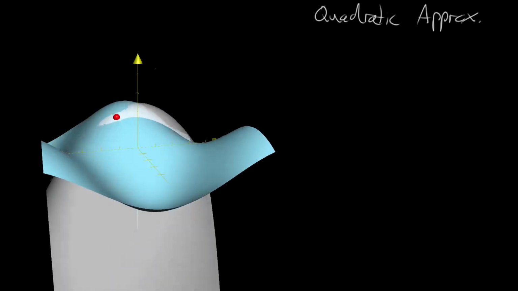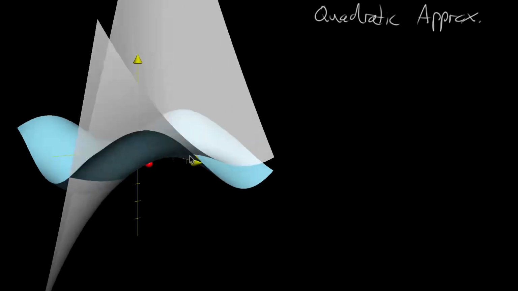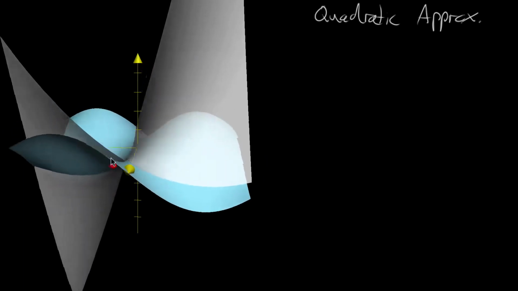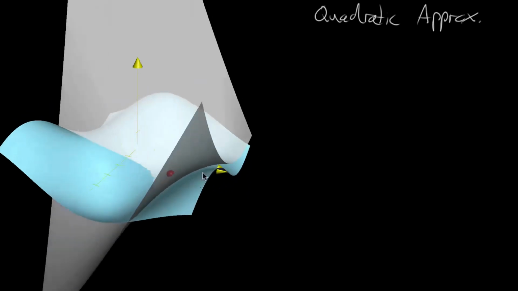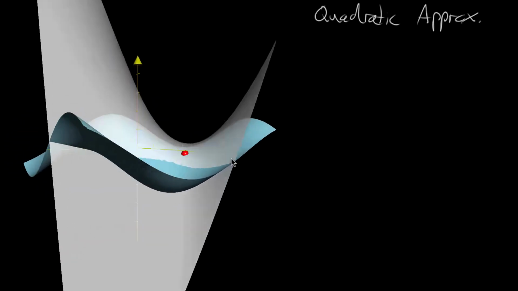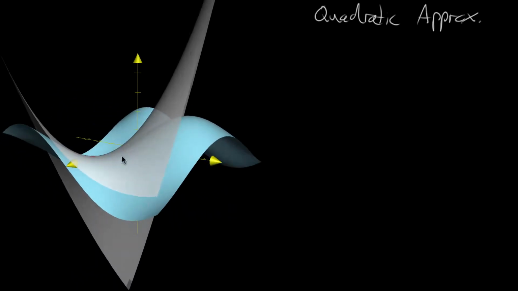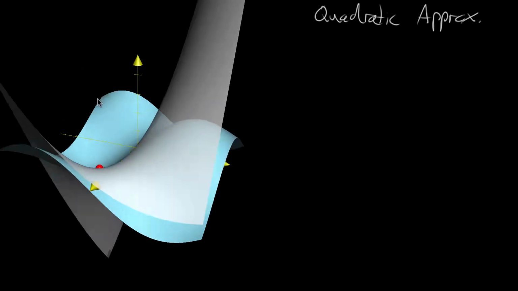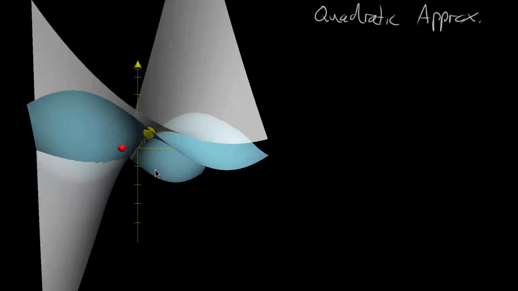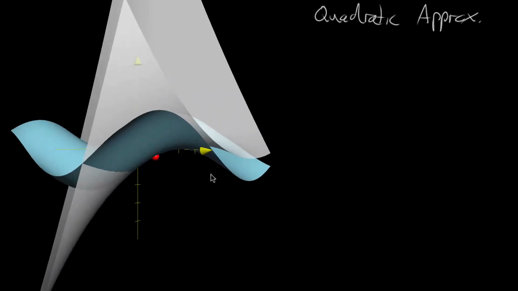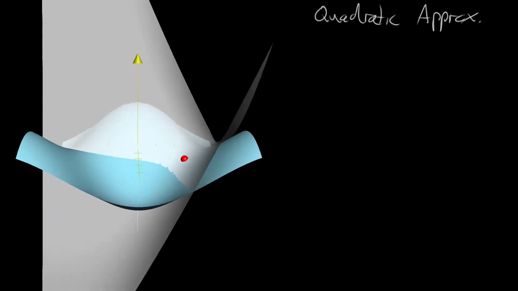And if you want to think graphically what a quadratic approximation is, you can basically say if you slice this surface, this kind of ghostly white surface, in any direction, it'll look like a parabola of some kind. And notice that given that we're dealing in multiple dimensions, that can make things look pretty complicated. Like this right here, if you look at it from this angle, it kind of looks like a concave up parabola. But if you were looking at it from another direction, it kind of looks concave down. And all in all, you get a surface that actually has quite a bit of information carried within it.